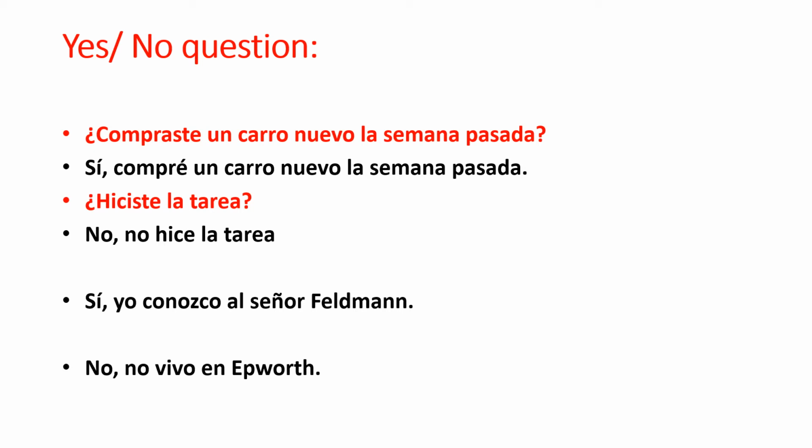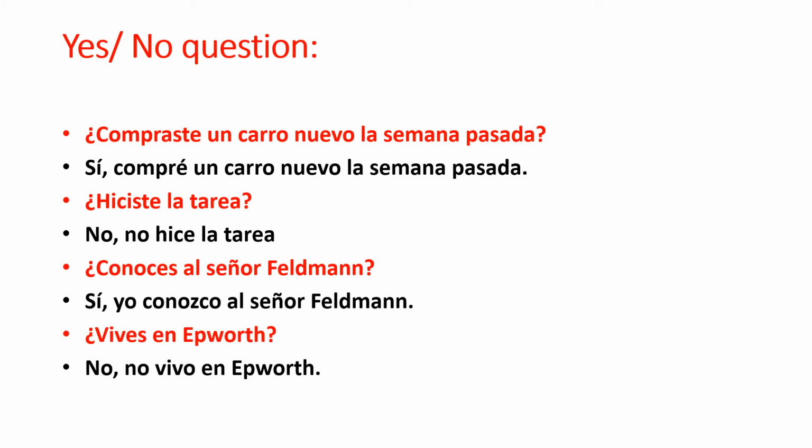Sí, yo conozco al señor Feldman. Yes, I know Mr. Feldman. So you're going to ask just, do you know Mr. Feldman? ¿Conoces al señor Feldman? Sí, yo conozco al señor Feldman. The next one, no, no vivo en Epworth. No, I don't live in Epworth. So you're going to ask, do you live in Epworth? ¿Vives en Epworth? So this is the easiest way to make up a question.